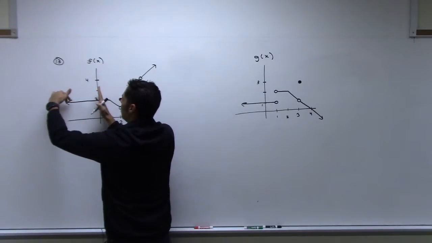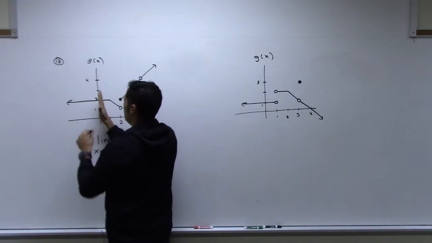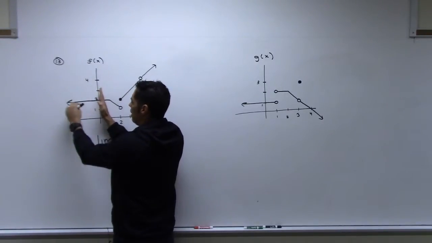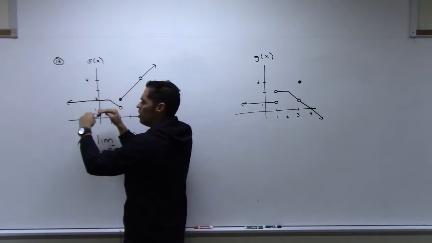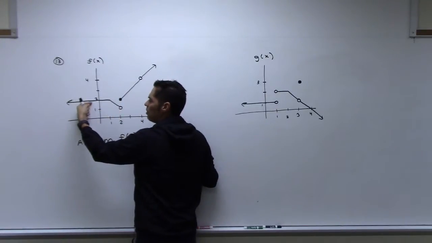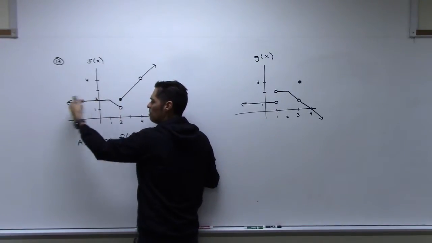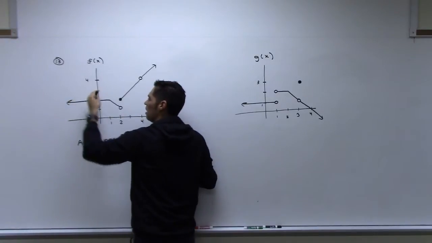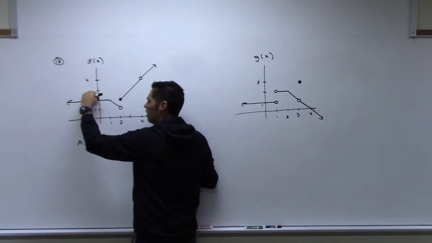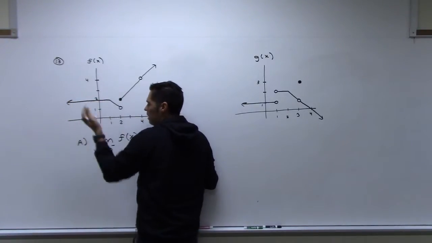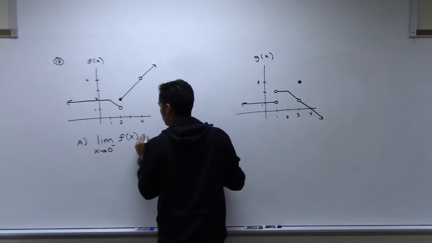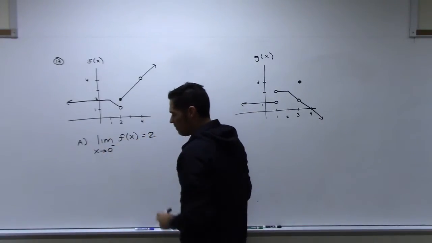So if we're walking along this function, the question is, how high are you? Okay, so you can see that as you move from left to right here, your height doesn't change. And it looks like your height is always 2, right? So from the left, approaching x is 0, our function's height is approaching 2. So it just stays the same the whole time. There's really nothing interesting happening there.